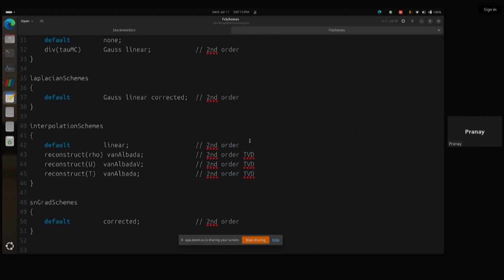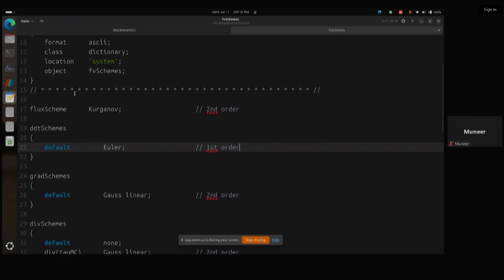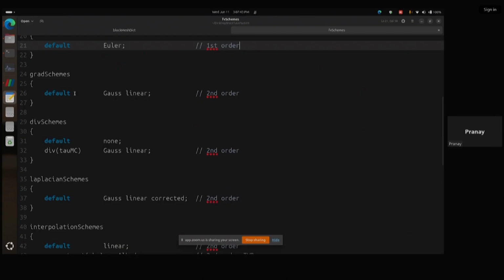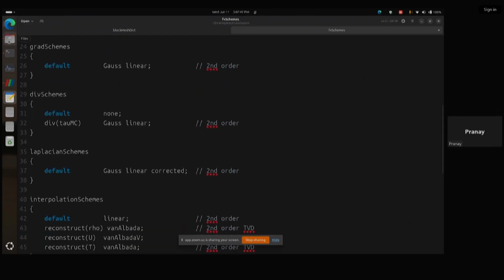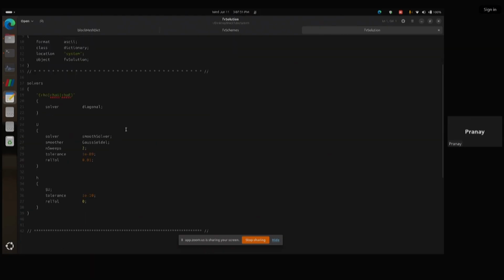So how do we model the data in between? That comes under interpolation. And snGradSchemes is a relative mixture of interpolation and gradient. As of now, I haven't modified the fvSchemes part, just added a comment for better understanding, nothing else. Moving on to the next, fvSolution remains intact, no need.